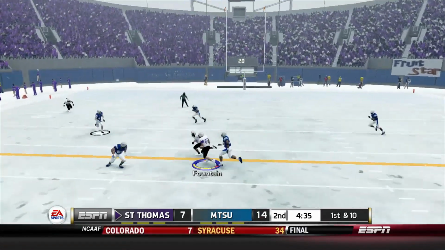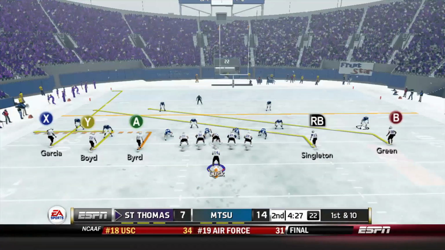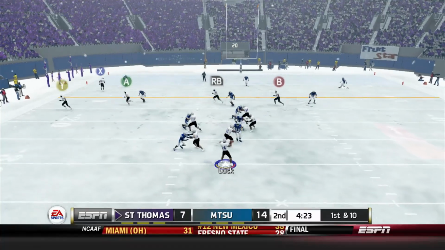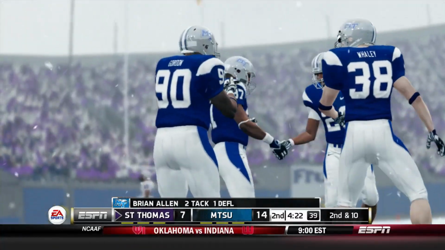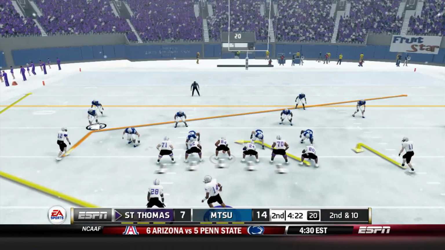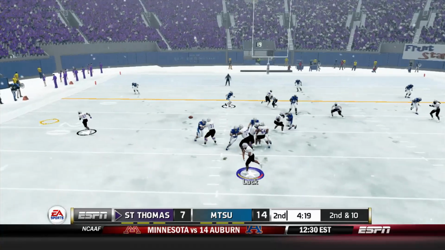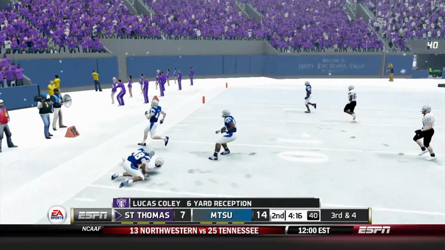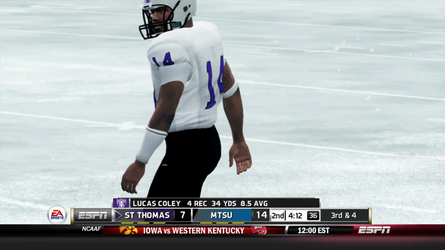Let's see what we can do. Kyle Luck, he's looking. Going to go over to Santiago Fountain. 13-yard gain. He does seem a little shaken up, but hopefully he's fine as the drive will still continue. As look at this play, we try to throw to Tristan Singleton. It was a little off, but Kajani Boyd was in the vicinity. Just wasn't paying attention. As now on 2nd and 10, we're going to try to get to Coley, who had one more man to beat. Now it's 3rd and 4.